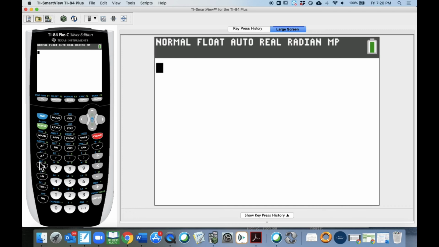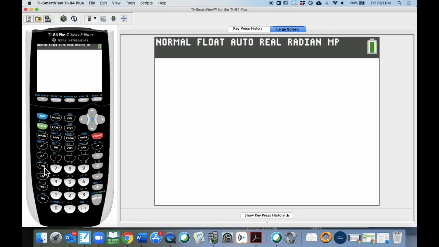Your calculator does not have on the main screen a log base button. I will tell you there is a way to do log base on your calculator, and if you want to Google it, you can Google it. I'm not telling it to you right now because I think it's important that you know how to do this a little bit in your head. Just like when you were in kindergarten, your teacher made you learn subtraction without a calculator. I'm going to try to help you learn logs without a calculator, and then we'll go in and use the calculator.